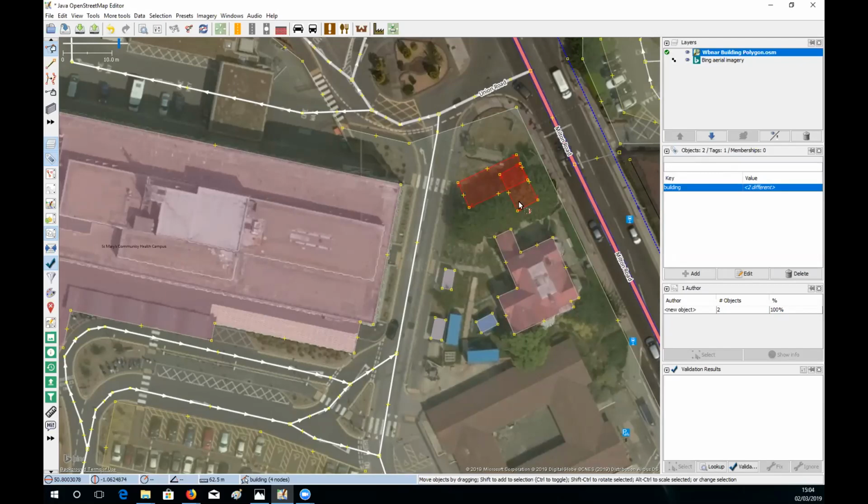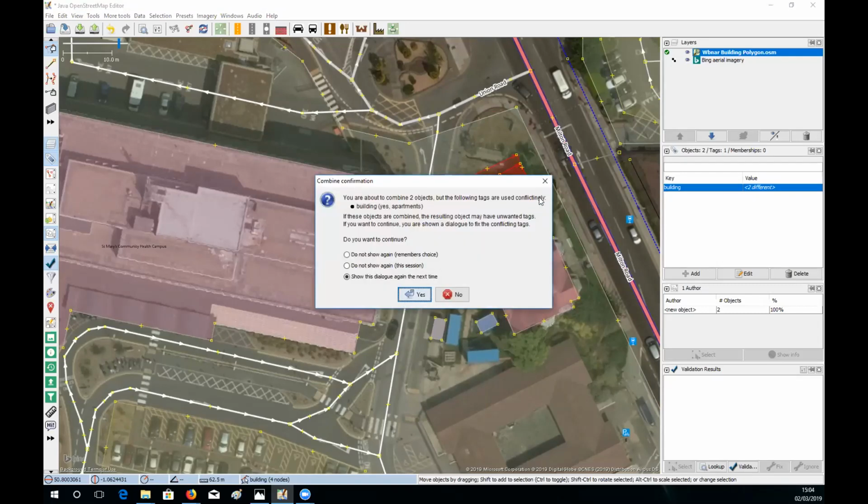So you are trying to join two different buildings together. So the extrude key helps you to avoid this conflict. I now press Shift J. You're about to combine two objects, but the following tags are used conflicting, yes, and apartments.